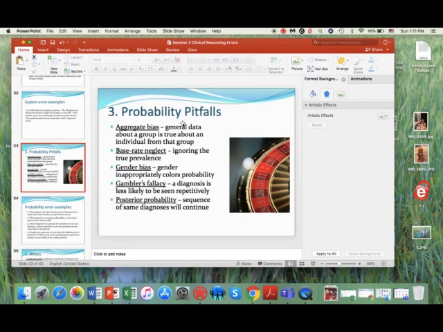And this could be true data or it could be false data. Like for the example I just gave, it's not true that black people are more angry or violent. But your bias here is about what you're thinking about a group, and then you're using what you're thinking to make a decision about an individual.